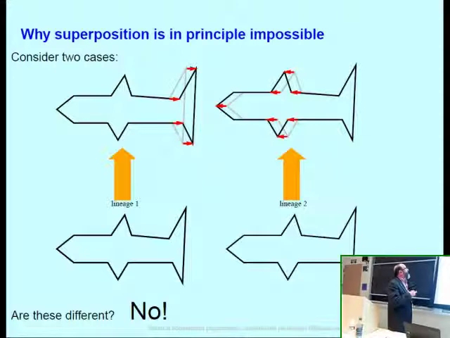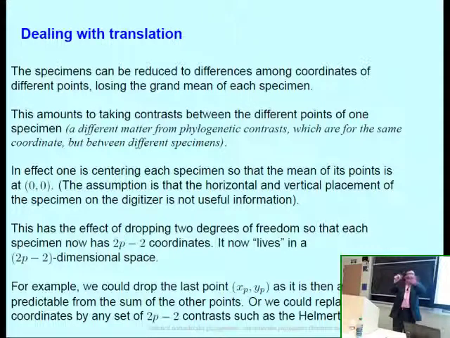So the result is that in some sense there is no perfect way to superpose this form up here with this form down there. Both of those and anything in between are perfectly acceptable superpositions. And in fact, what you want to work with when you're doing Brownian motion-y things, I'll skip over most of this, is to take the specimens and consider not the absolute values of their coordinates, but the differences between them, and throw away the overall location and just work with the horizontal differences between them and the vertical differences between them. That's a transform that you can make that's called a Helmert transform.